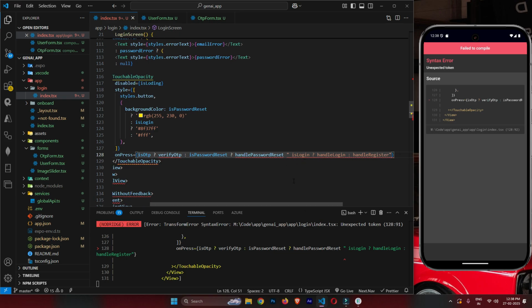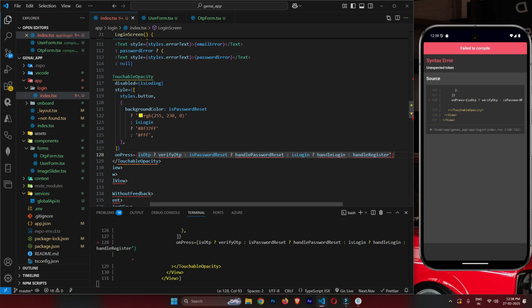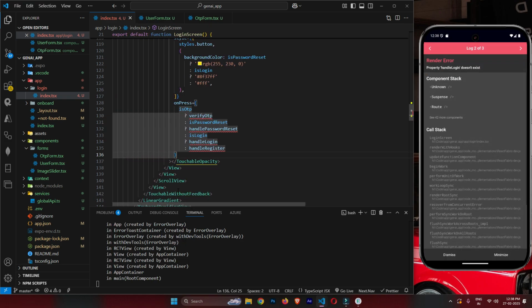There are lots of functions here, but something is wrong. So if is password reset, we say handle password reset. Why are we adding this thing, huh? Or if is login, so we can say handle login else. Move this one, bro. All right, so one by one we can define these functions on the top, so that will be okay.